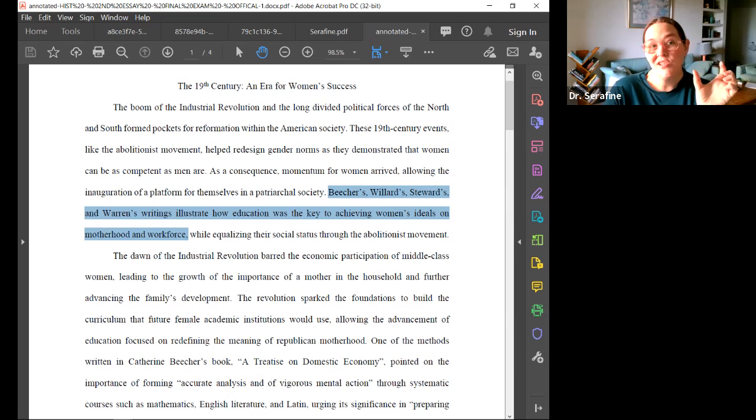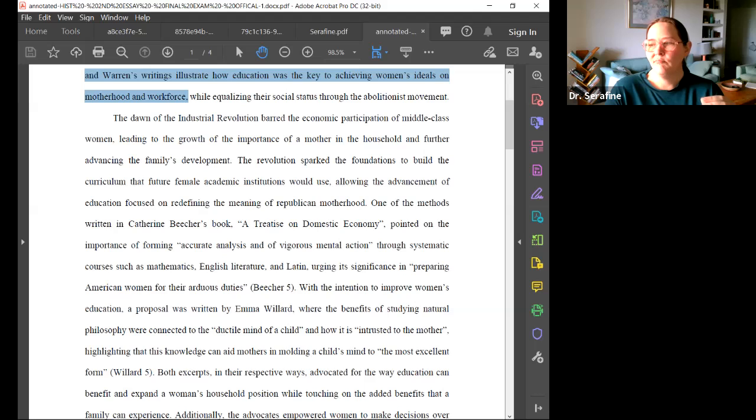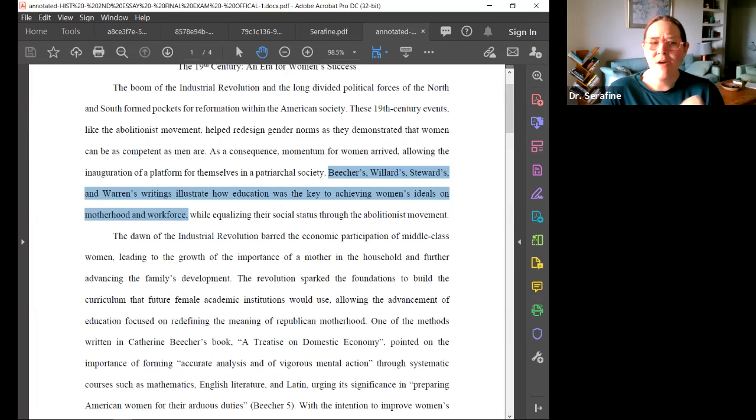I like that it mentions the sources and gets much more specific. It says the key to the women's reform movement, according to reformers at the time, was education. And then it jumps into how education is seen in their writings. So it pulls out the elements of their writings that support that argument for education. Like I said, this thesis isn't perfect. You rarely find an absolutely perfect thesis, but it's using the sources, making a more specific argument about them.